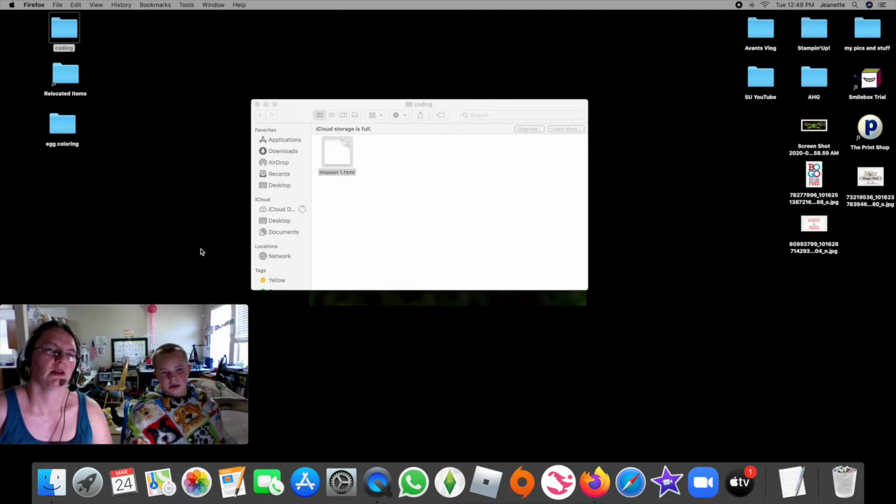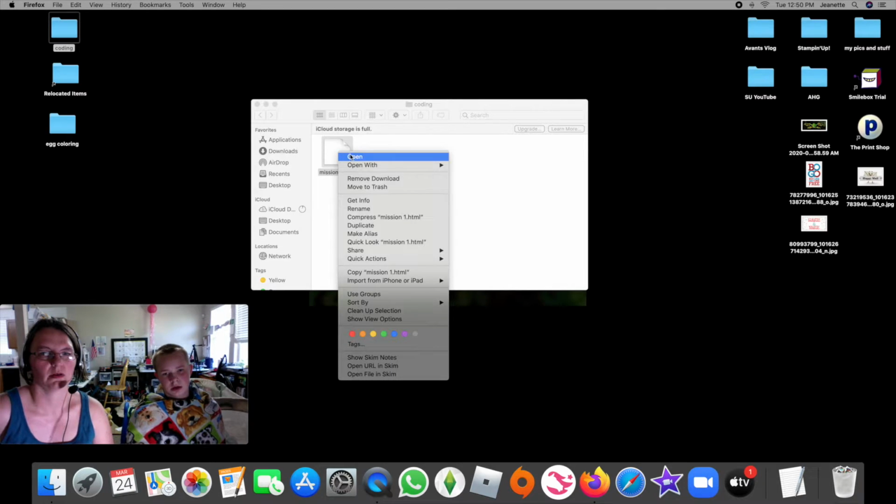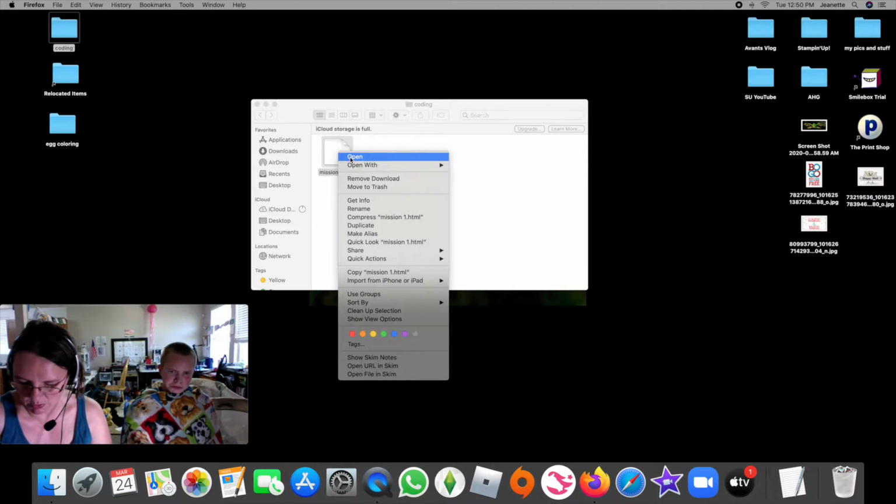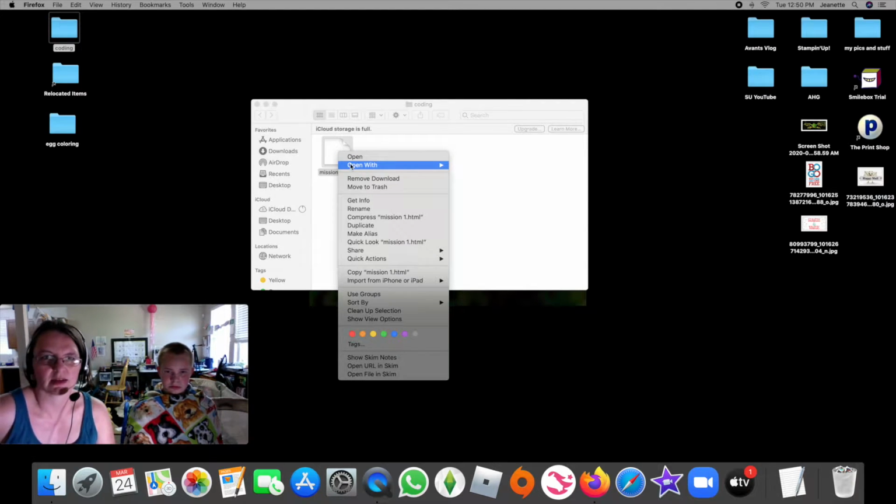When you want to edit your code, you right-click on the file in your coding folder and then open it to use the text edit. So go ahead and close this. And then to edit this, you have to right-click on that. It says when you want to edit your code, right-click on the HTML file in your coding folder, select Open With, and choose Text Edit.